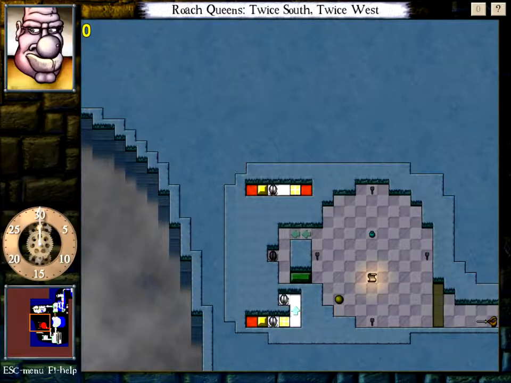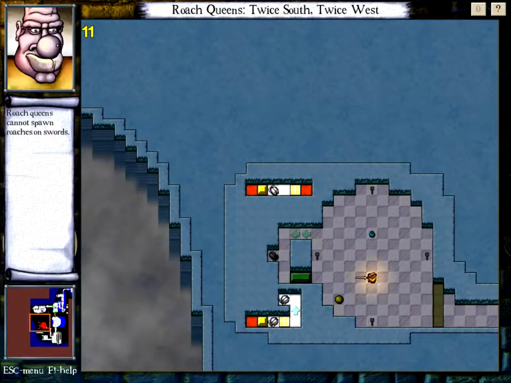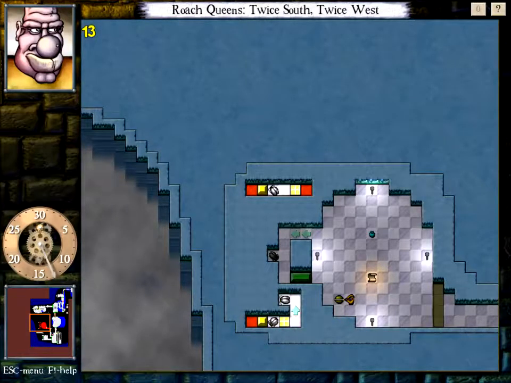Another mimic room. This one's going to involve some spawning of some sort. Roach queens cannot spawn roaches on swords. Okay, we want it to spawn here, we don't want it to spawn here. So if I move on there, this is bad, I have to wait. No roach queen spawned here.